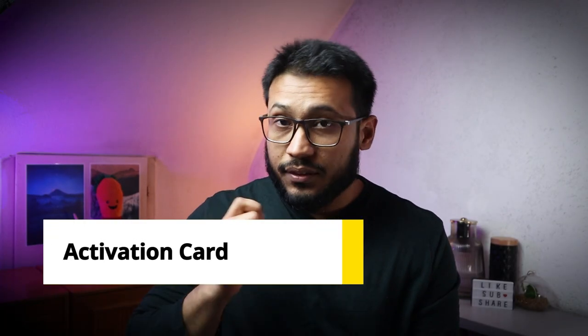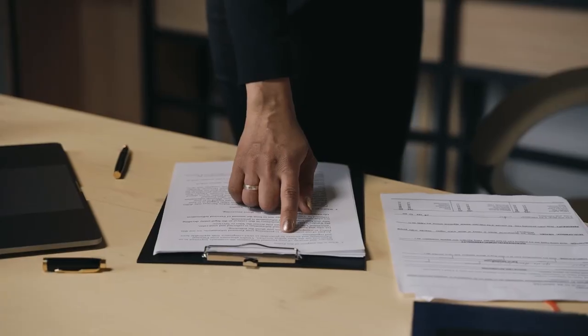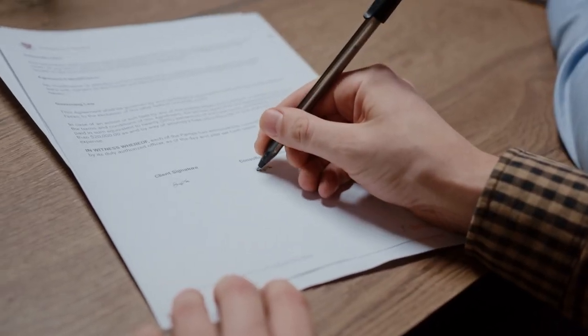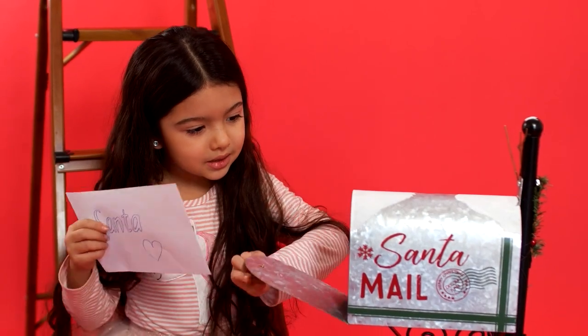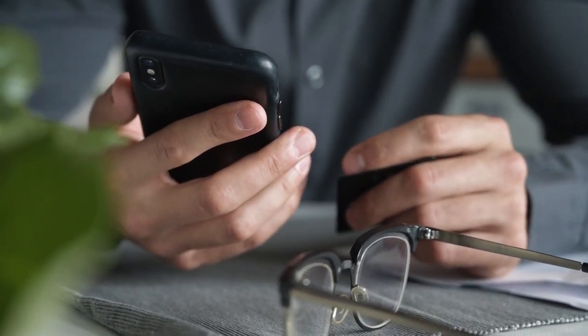In addition to the credit card, you will get an activation card and a postcard with your credit card agreement. After reading the document, you can sign the activation card and send it to Advanzia bank. The address and other details are already on the card and postage is paid by Advanzia bank, so all you need to do is sign and drop the envelope in a postbox. As soon as Advanzia bank receives your signed activation card, it will be activated and you will get a confirmation email. At that point, you can use the toll-free Mastercard Gold within your personal credit limit.